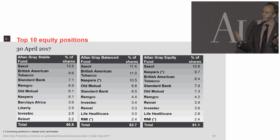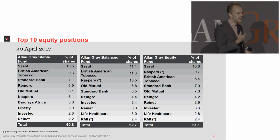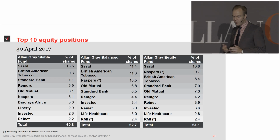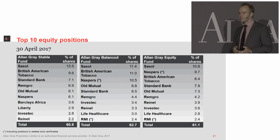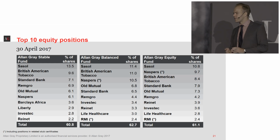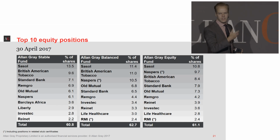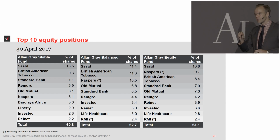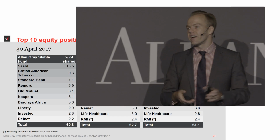I think the other thing that you should note from this list of the top 10 companies is their international flavor or their international mix of revenues, activities, and profits. So these companies are very diversified in their own right, that don't necessarily make all their profits in South Africa. They would benefit from other countries with faster growth rates. They will benefit by earning some of their revenue and profits in dollars, euros, yuans, and the likes. So even though it is a concentrated portfolio, so 10 shares make up 60% of the exposure, these companies are highly diversified in their own right and in their revenue streams.